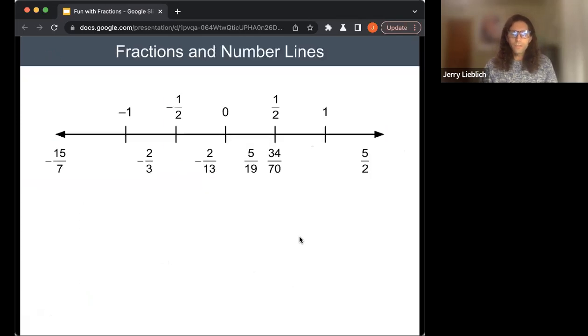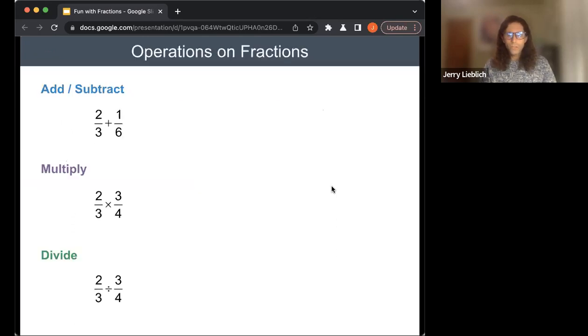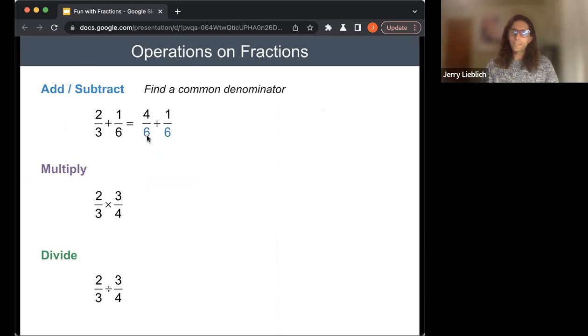So if this is a necessary skill to be able to just kind of look at a fraction and have a sense of what's going on, we also need to know how to actually calculate with them. So first thing, if we're adding or subtracting, we need to have a common denominator. So in order to add these two together, they need to both have the same number in the bottom. So the way we're going to do that is to convert these thirds into sixths. So multiplying the top and bottom by 2, I get 4/6 plus 1/6 gives me 5/6.